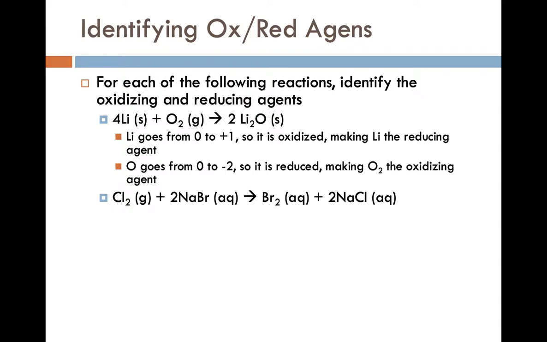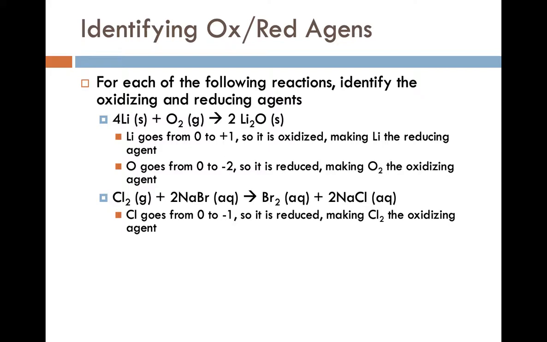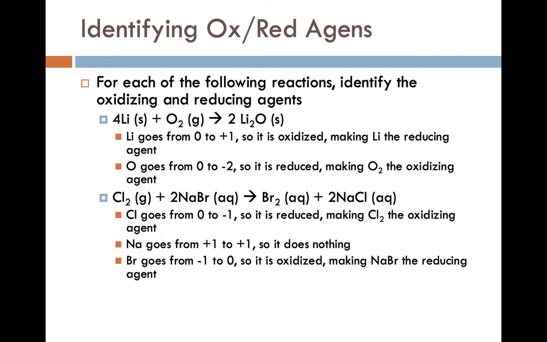But then our oxidizing and reducing agents, if the element chlorine is what's getting reduced, that means Cl2 as a starting reagent is actually going to be the oxidizing agent, right? Because it's going to help oxidize something else by reducing that Cl2. Likewise, if we look at the bromine, bromine starts -1 and goes to 0, so bromine is getting oxidized in the process, which then makes the NaBr the reducing agent in the reaction, the full compound that we always put in for that name.